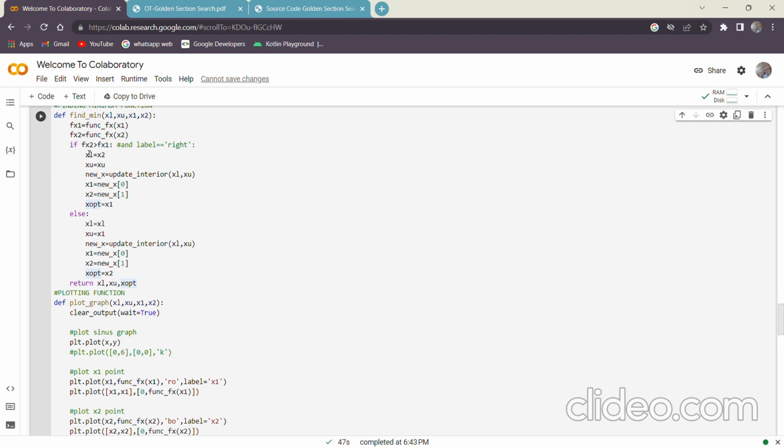So if f of x2 is greater than f of x1, then our lower limit value changes to x2 and there will be no change in the upper value. So again we'll be updating the interior values, such that we'll be getting new x1 and x2 values, and we'll be getting the optimum solution as x1. And if f of x2 is less than f of x1, then we'll be leaving xl equals xl, then again we'll be shifting xu equals x1.